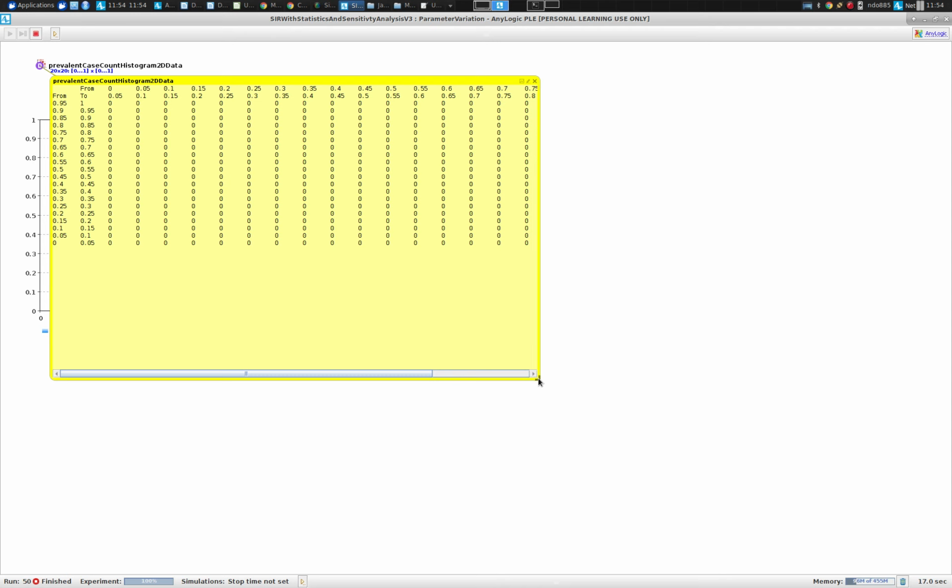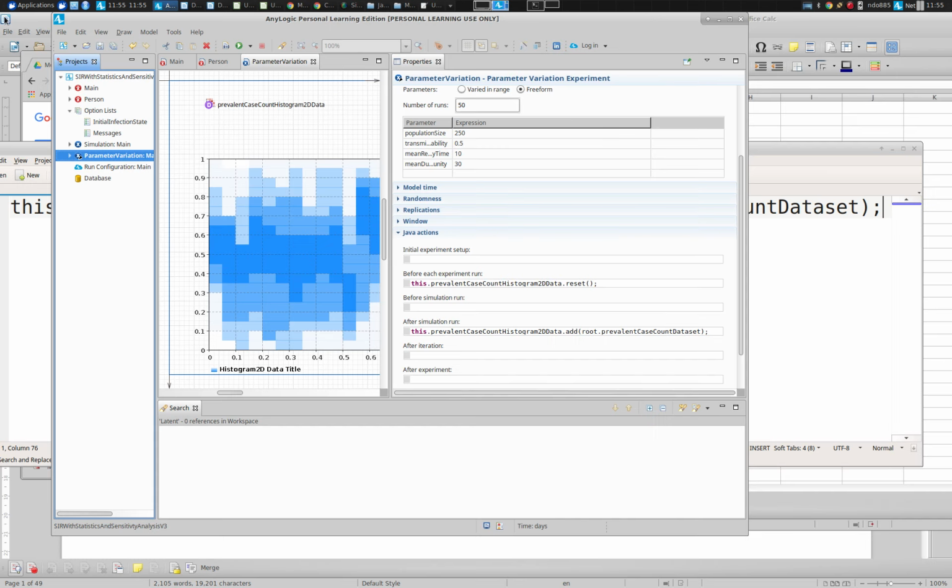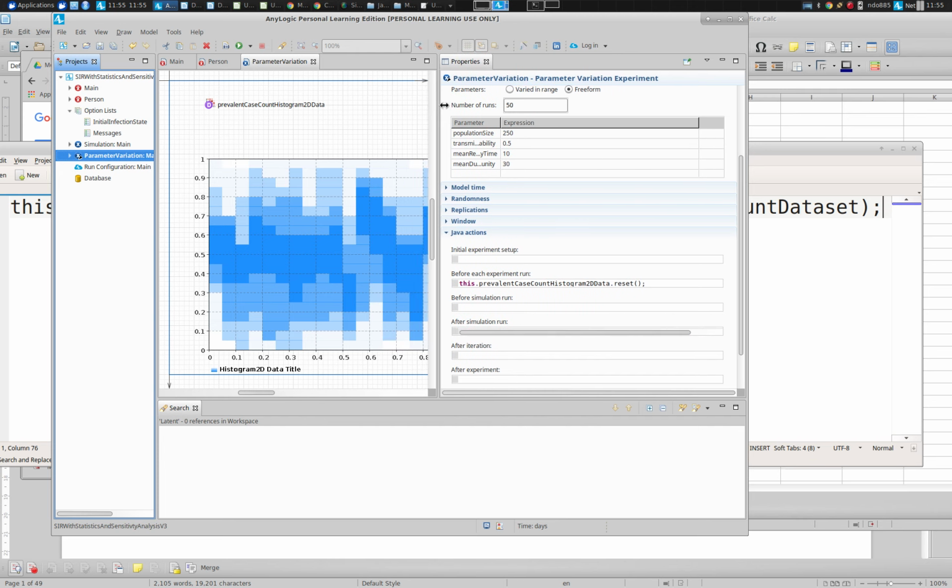We're not seeing any data appearing, and there's a reason for this, and it's a common mistake. The reason is that the axes are off from what we want. We are seeing that the y-axis is from 0 to 1, but actually we're dealing with prevalent case counts, which are like 90 and 100, etc. So we're not actually accumulating things within the right range here. They're outside the range of the graph, and indeed of this data.